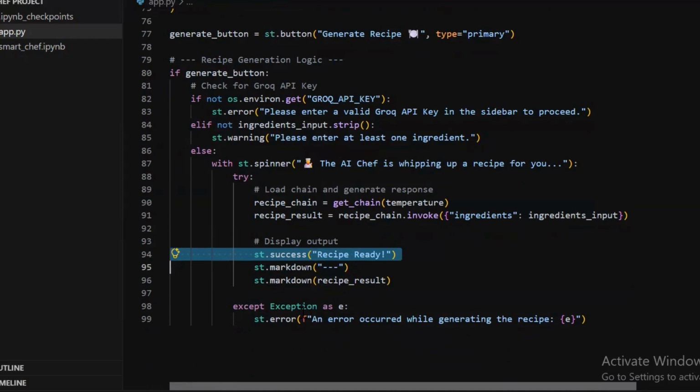All right, so with this, we've come to the end of our tutorial. I hope we have been able to learn one or two things. So far, we have been able to cover how to set up a LangChain installation, creating prompt templates, connecting the Groq Llama model, building an LCEL pipeline, testing a recipe, and building a Streamlit app. From here, you can challenge yourself and improve it further, with cuisine selection, calorie estimation, cooking time, and the rest of them.